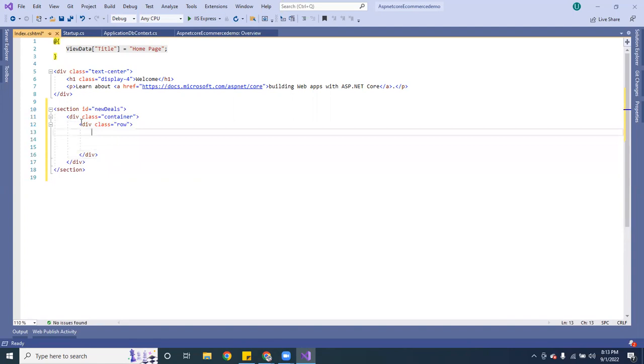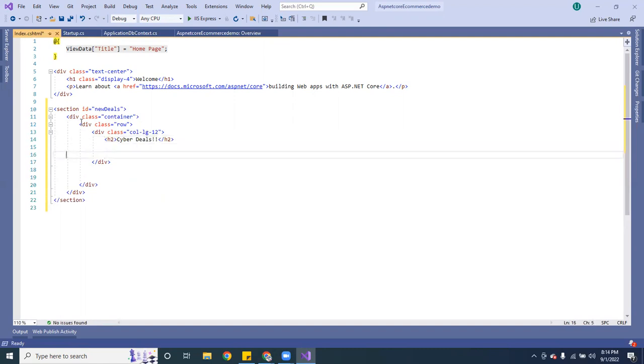We're going to create another div with the class col-lg-12. Inside there, I am going to use an H2, and I'm going to call it cyber deals.